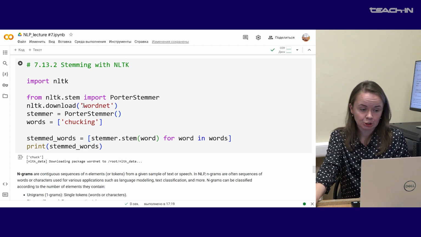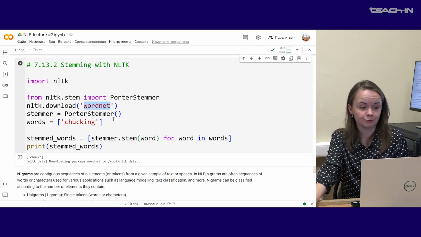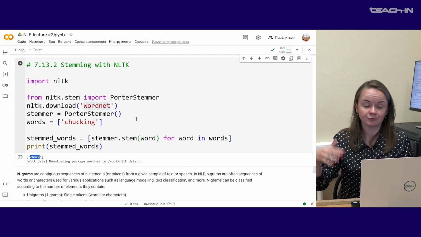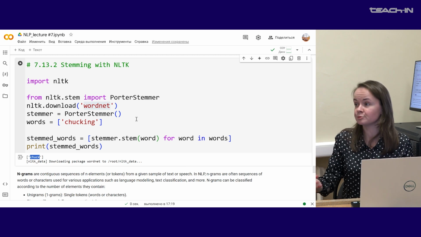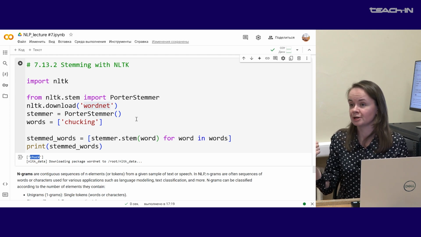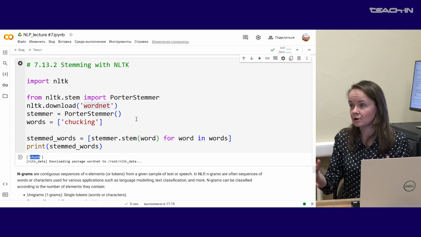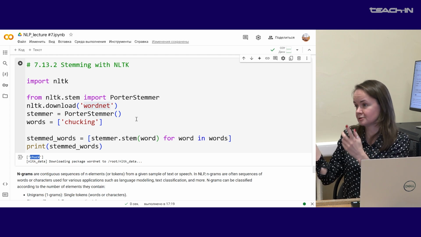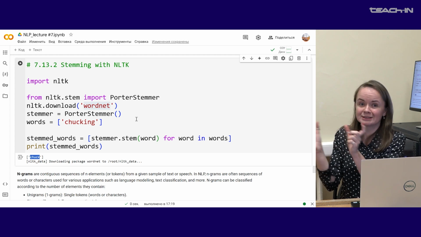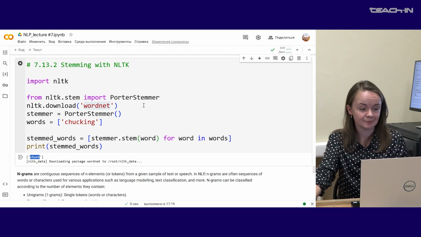NLTK uses the WordNet thesaurus for stemming, and here we get the same result without any patterns. If we use stemming for Russian, that would be quite strange because we will have the examples that you noted today already, that we put the form iti, but it would be cut to it, and that will be all. So there would be just a lot of non-existing words, so it doesn't make much sense.